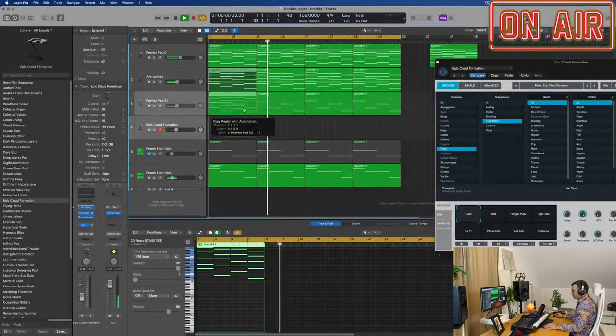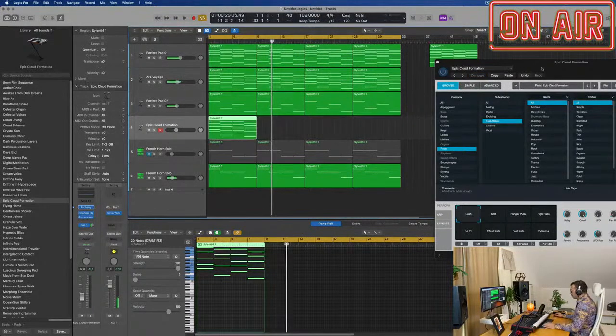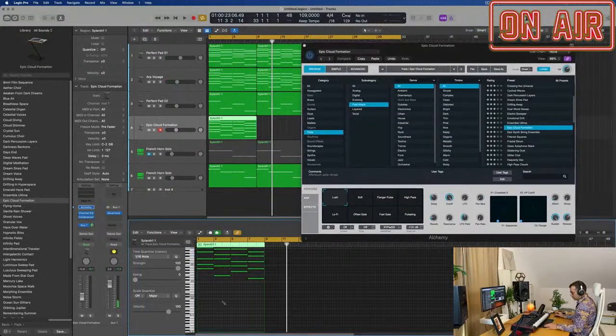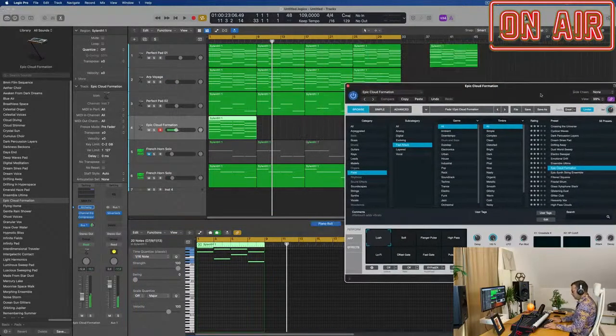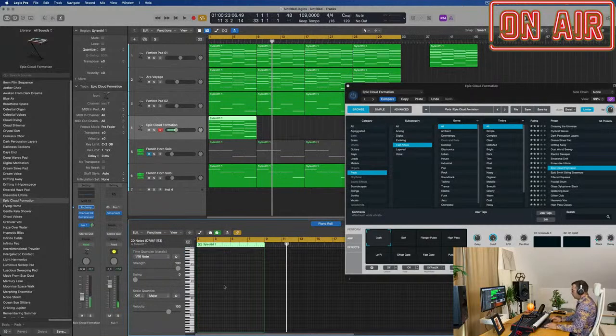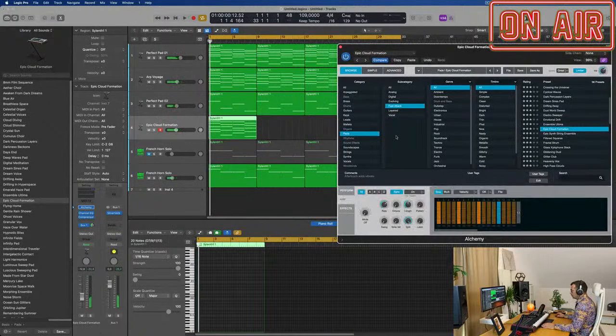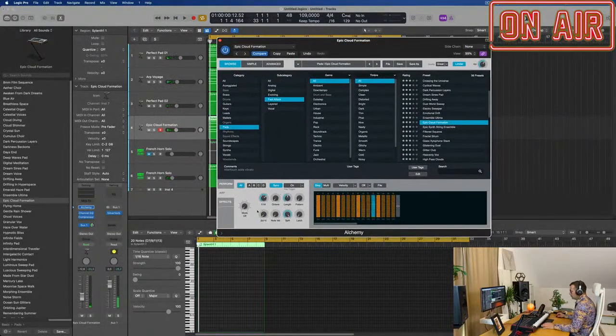Wanted to do this harp, didn't really do it, so what I'm going to do is use this cloud formation here, put it on a higher level, maybe even higher. Nope, not what I wanted to do here. The cloud formation here, higher. Then try to set the harp on it.